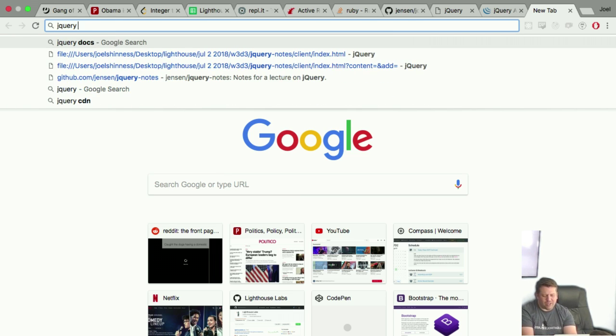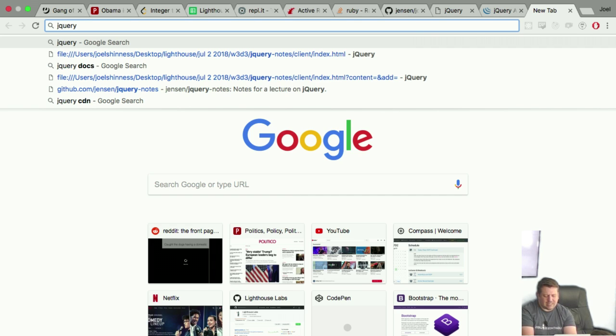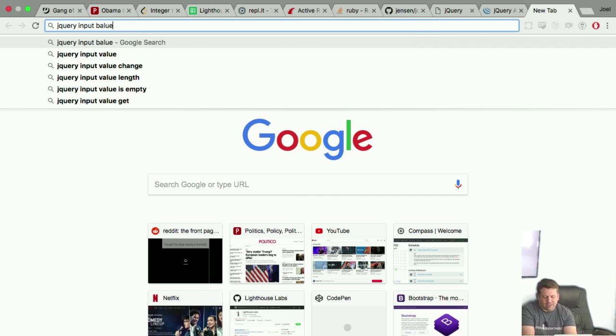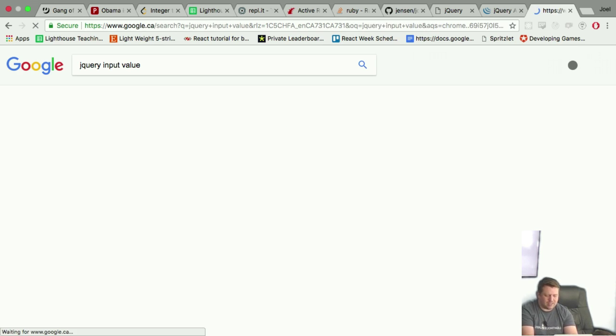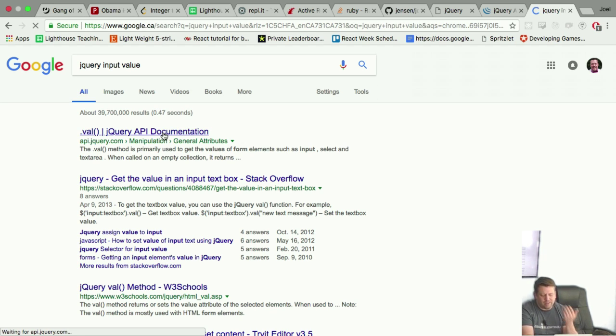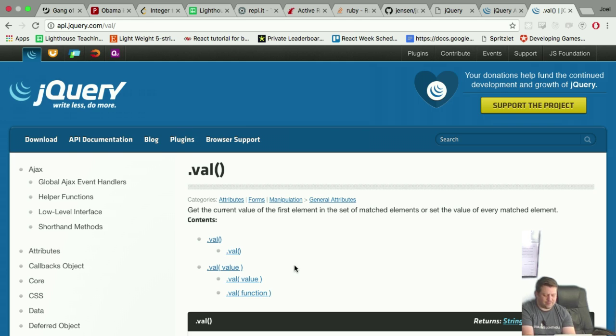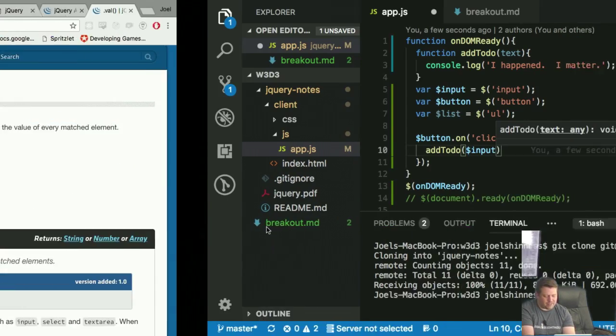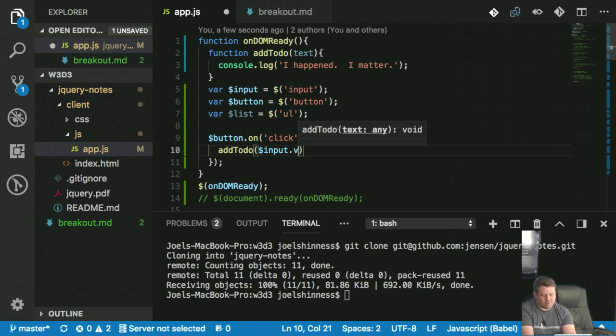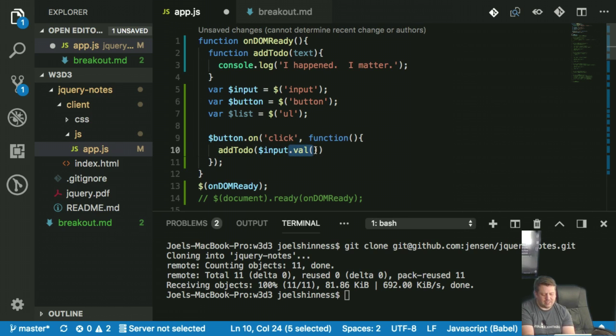But jQuery is going to have something else. jQuery input value. And it says, oh, there it is, .val. The .val function. So .val, and I call it without anything. All right, cool.